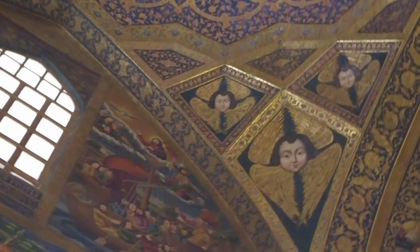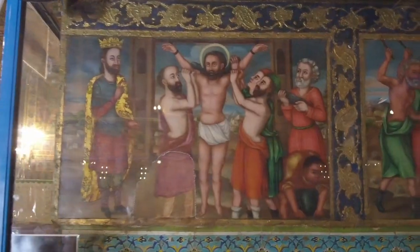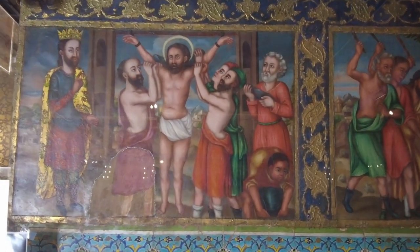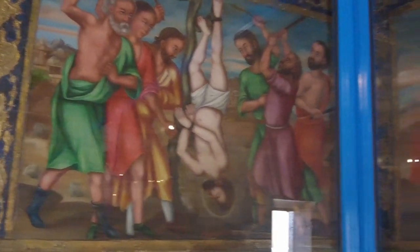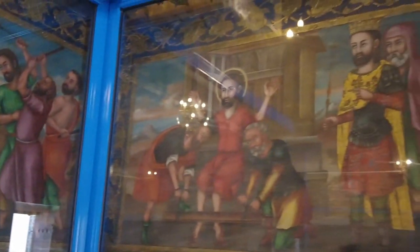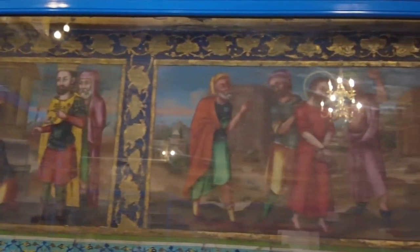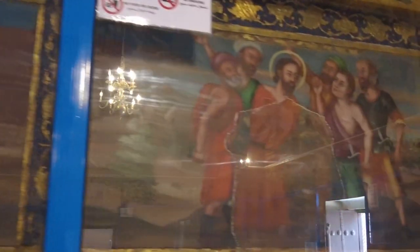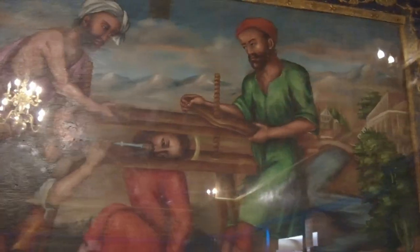And this right here, it's everywhere. This is cherubim. Here on the third row, or maybe fourth, this one is more about martyrdom. Maybe martyrdom of Jesus' disciples. I don't know whether it's the 12 disciples or even future disciples. And it's quite interesting, like this one for example. I think it's been broken and we painted some parts of it. And you see the torture they needed to suffer for the truth that they believe in.